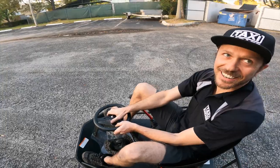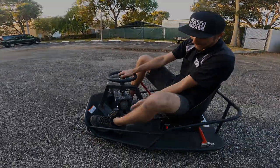Shot I've ever done of the Crazy Cart, hands down. This thing is so fast.